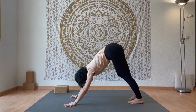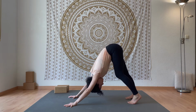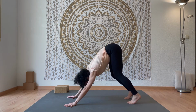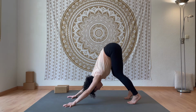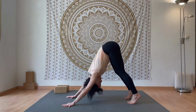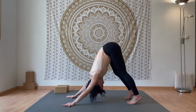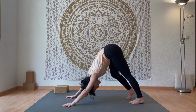Grip through the fingertips. Push yourself away from the floor. Relax the head. And at first, keep both legs bent. Really push your chest towards your thighs, as close as possible, straightening the arms and the back. Turn the crease of the elbow forward and the elbows back. And then begin stretching and straightening the legs one at a time.